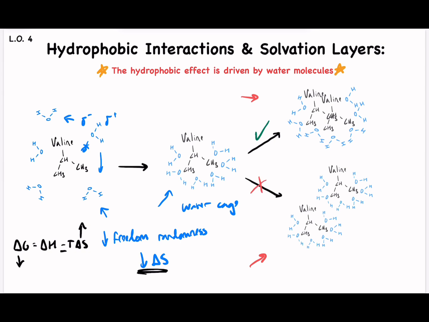And so that is essentially the driving force behind the hydrophobic effect. It's an effect between nonpolar groups that minimizes the amount of water in water cages, and we're maximizing the entropy of free water molecules that aren't involved in water cages. And so although the protein itself becomes more ordered because we're putting those nonpolar groups all in one area, which decreases entropy, the increase in entropy that's coming from water molecules that now don't have to be in water cages is even greater, and is actually the driving force for this effect.